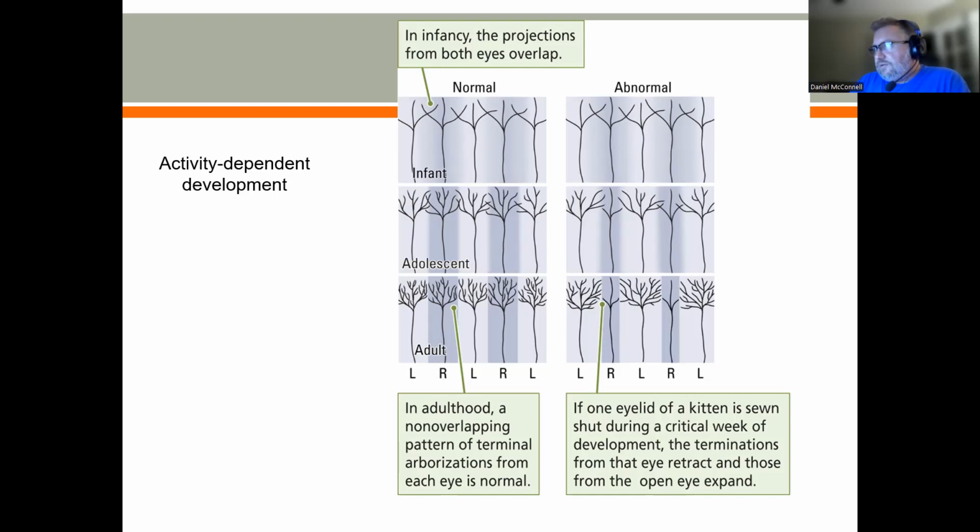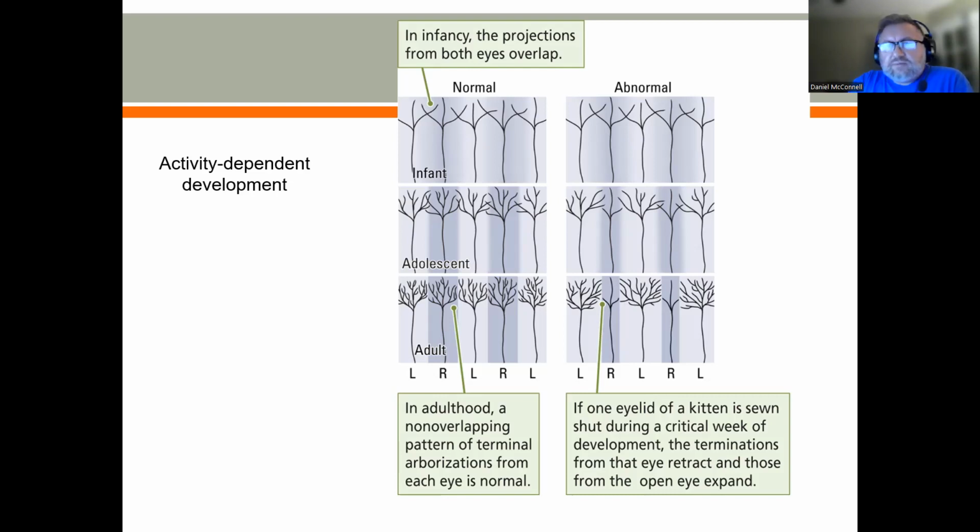And what we see here is that in very early infancy, there's not really any noticeable changes, but starting in adolescence, we start to see some detectable changes in the arborization of the right eye neurons. And then what we find is that in further adulthood development, these neurons really fail to fully properly develop, and there is significantly reduced dendritic complexity in these neurons, right?